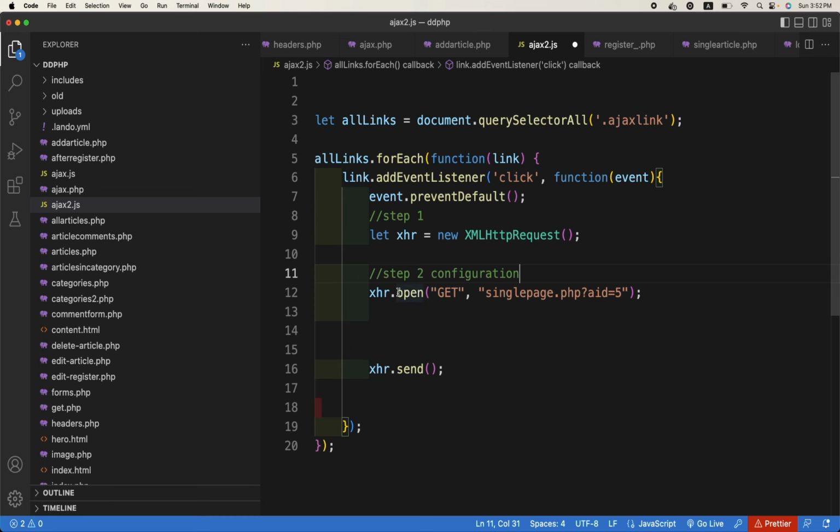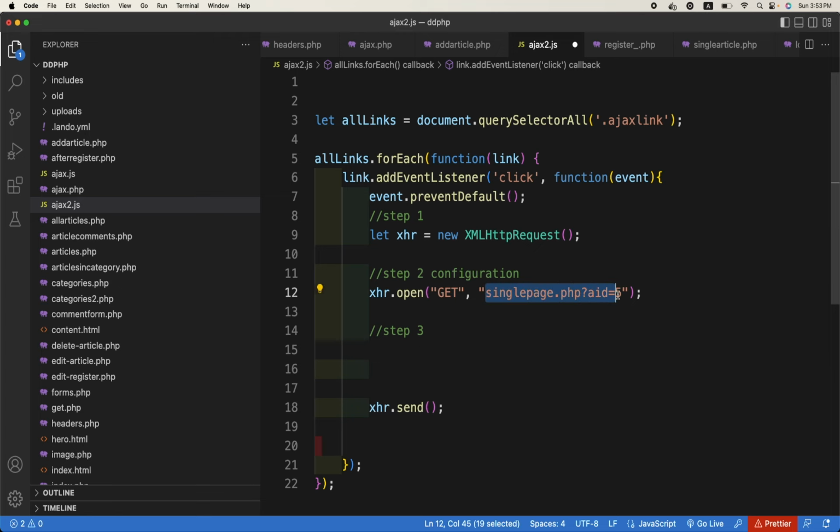This step means that it should be a get request, and the request to the page will be this one, and this means send the request. Now this one is step 3, you can call it step 3. We will send a request to this page.